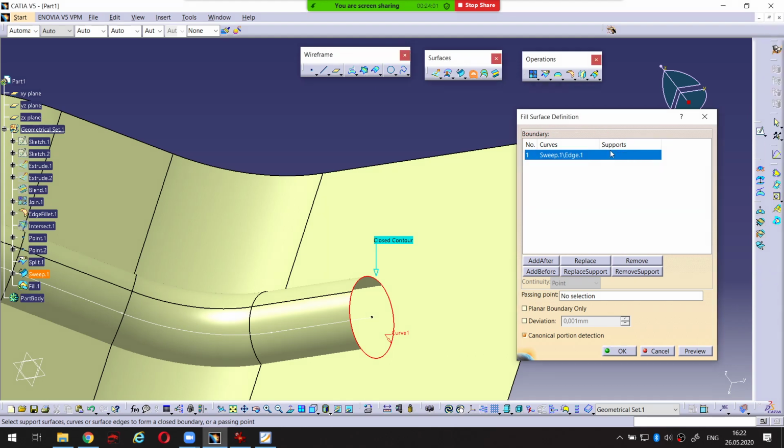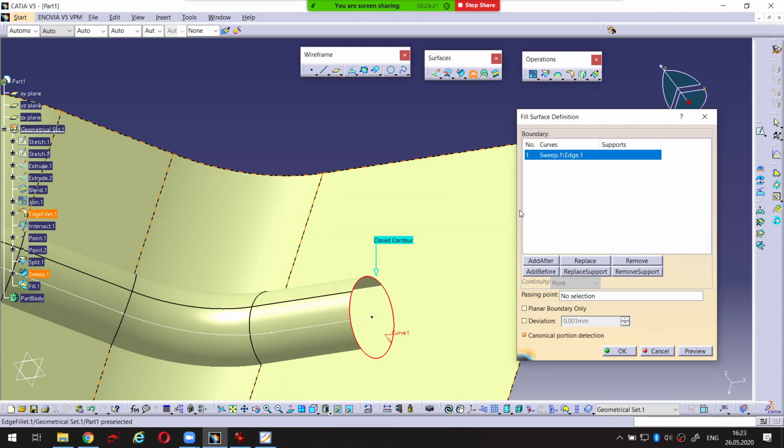So what does that mean? The creating part of my surface will be tangent to my support surface.